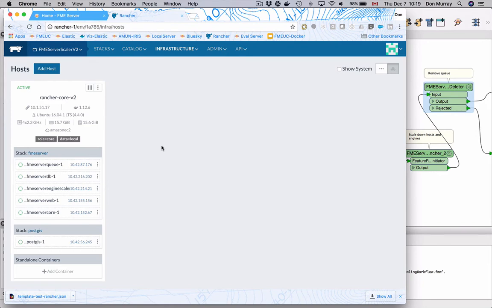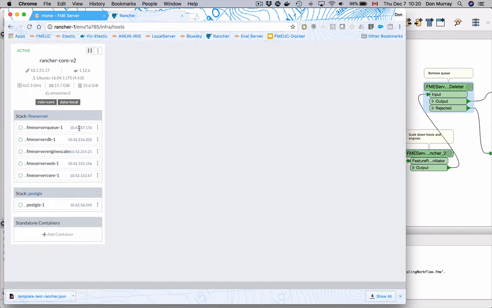Okay. And so you can see even here, these are the containers that are running. We have this control host, which is called role as core, and it's got a number of containers running. It's got a server. It has one engine, because we need an engine that's going to run our workspace that's going to launch all the others. So we basically have one machine that's dedicated to having all the core processes on it, the core containers. So the core, the web, the database, the queue, and then, like Don said, one engine, so we can get this thing kicked off.